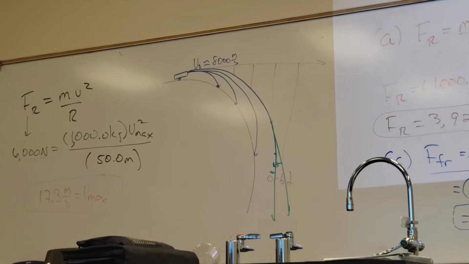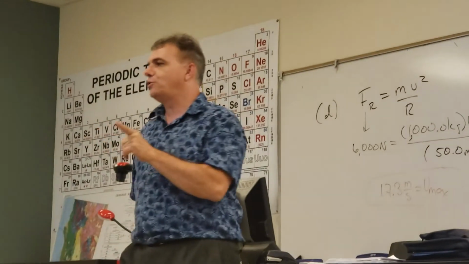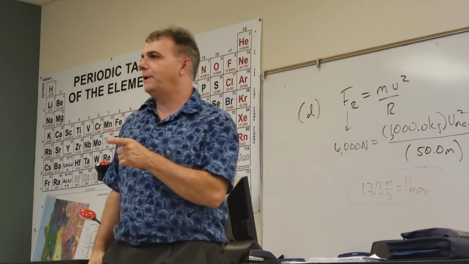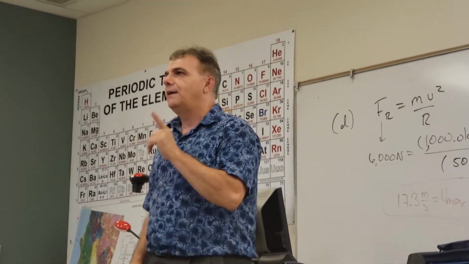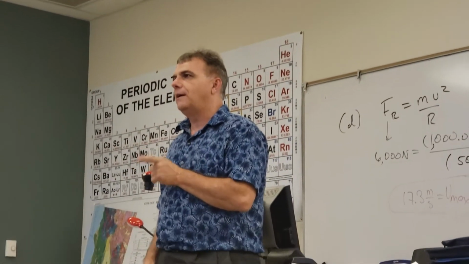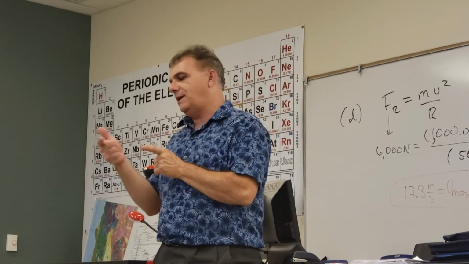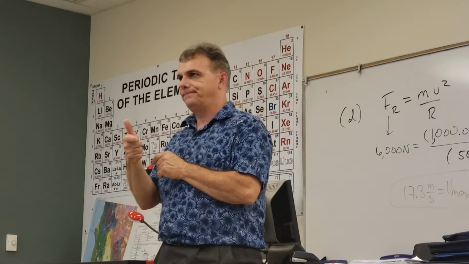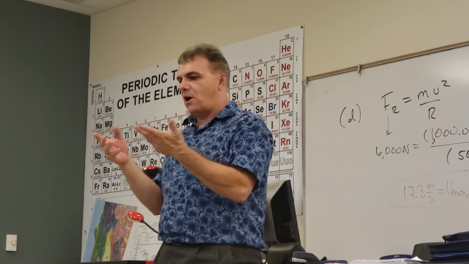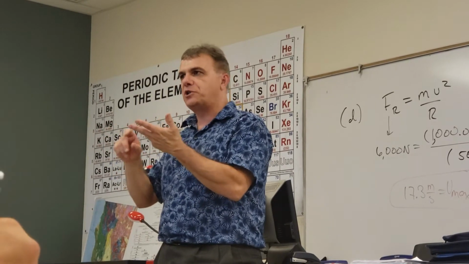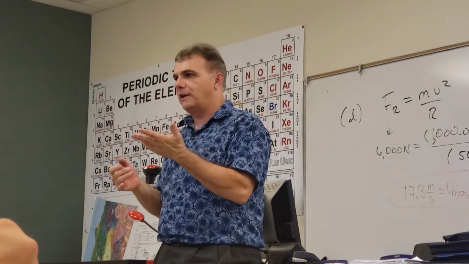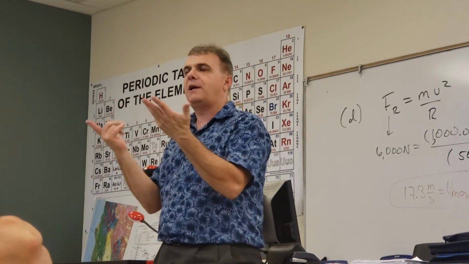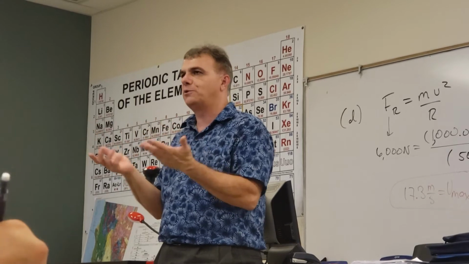If you're going in a circle, you have to have a force. Objects do not go in circles on their own. They go in straight lines, naturally. You've got to force them from the straight line, which means that there has to be a net force pointing in towards the center of the circle. That force is caused by tensions in the string, friction, gravity, next semester electrical forces, maybe magnetic. It can be caused by any force to make you go into a circle.